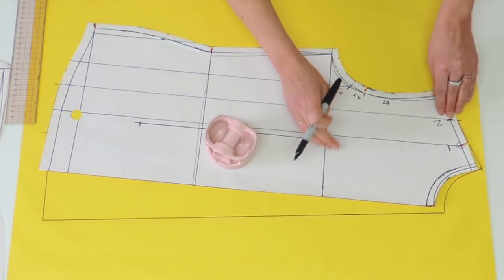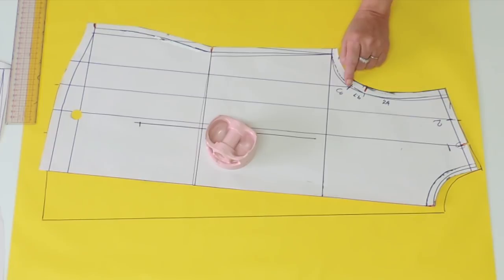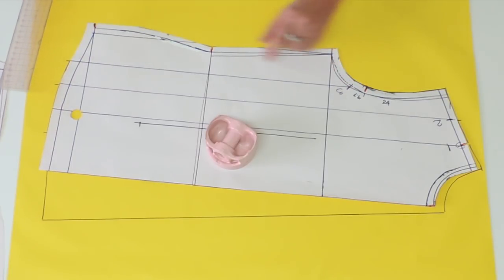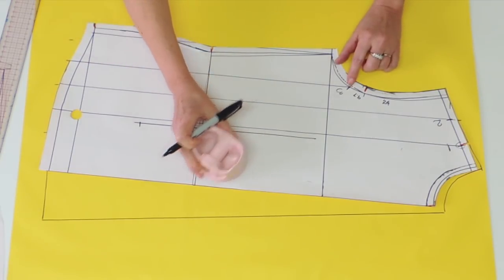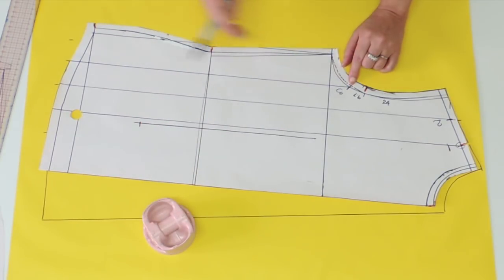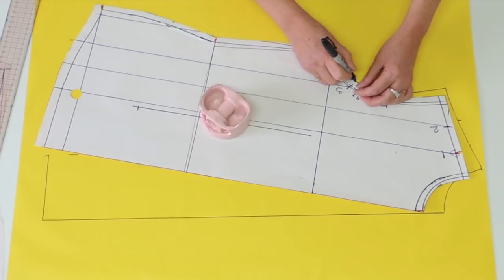Then you're going to trace the third part, so from the second opening all the way to the third opening in the armhole, and same thing at the bottom. Then measure your third opening, again 4 centimeters, and we do the last one, holding the pivot at the third opening reference and pivoting the pattern until the 4 centimeters. Now you can trace the last part.